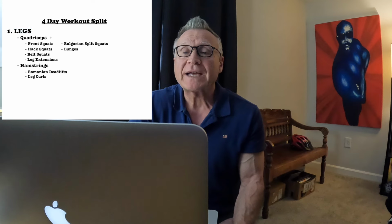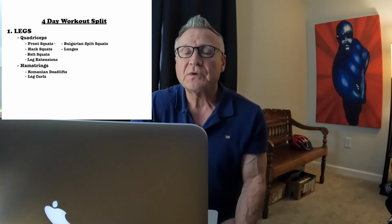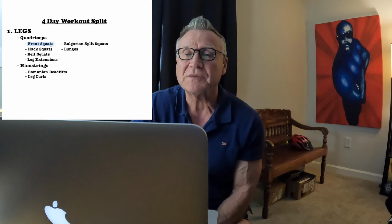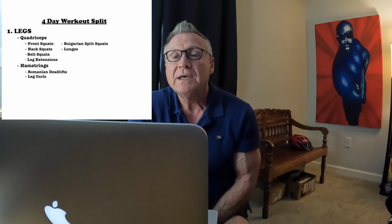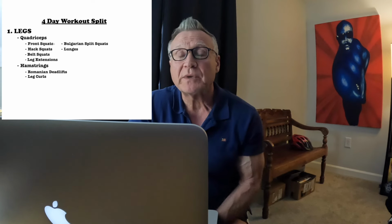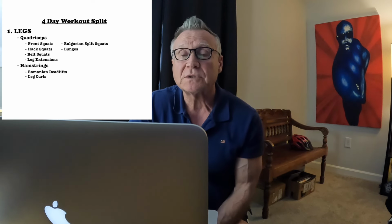Here, the back squats are out of the equation. I'm going to focus on hypertrophy work primarily, again, in the 8 to 12 rep range, 6 to 9 sets per body part. And I'm not going to do every one of these on each leg session, obviously, but I am going to start with front squats. Never done front squats. I'm going to start incorporating these to see if putting the barbell in the front on my shoulders as opposed to my back will help my equilibrium issue.